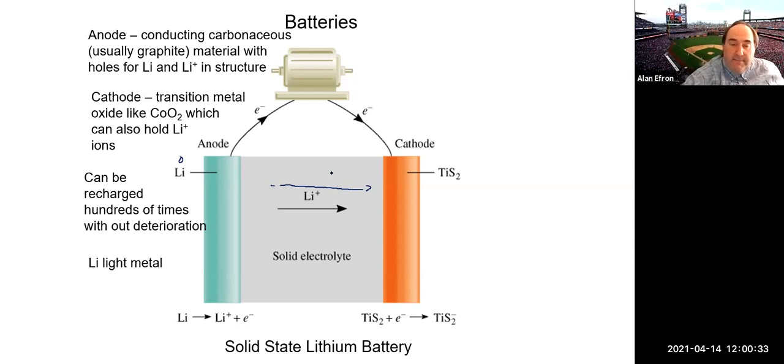Lithium is also a light metal, right? So lithium ion batteries are in power tools and stuff like that. They use this type of battery a lot in those applications because you can recharge it a lot. It's also very light, so you're not lugging around a very heavy battery as you're trying to cut your lawn or use your power drill or whatever you may be using nowadays.